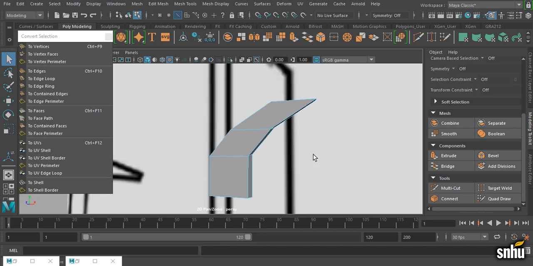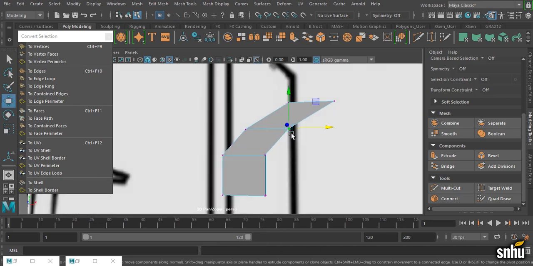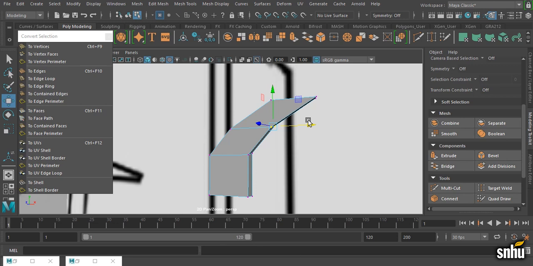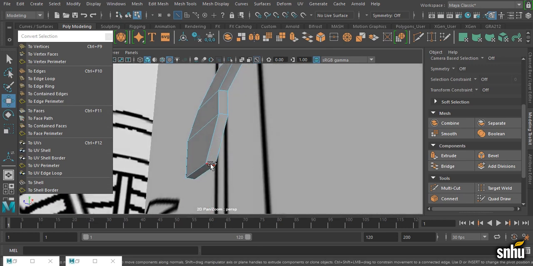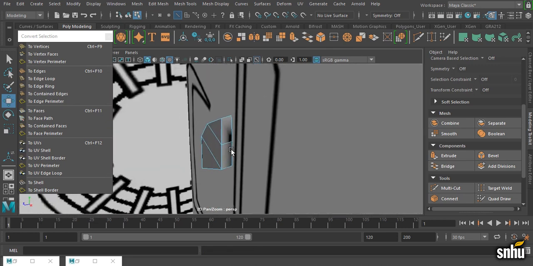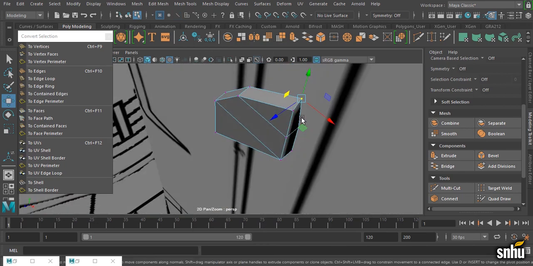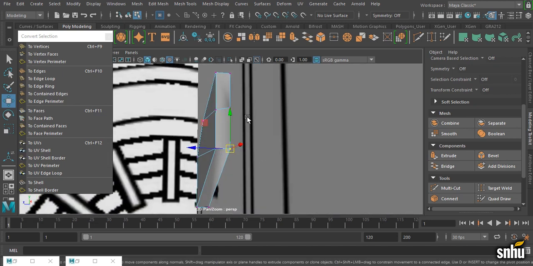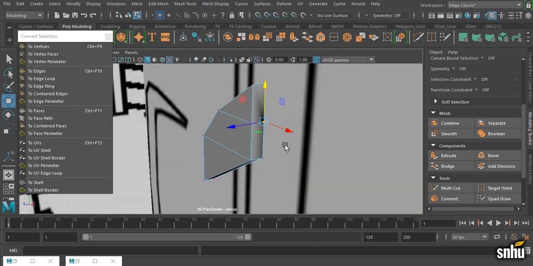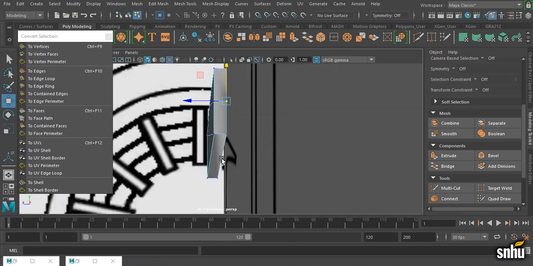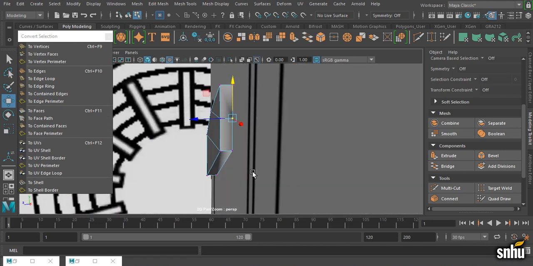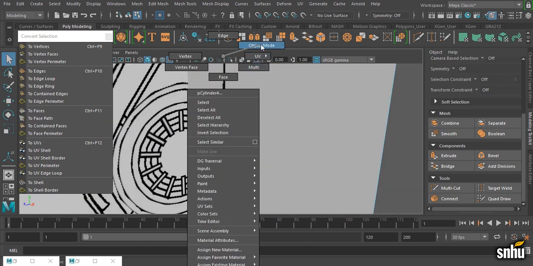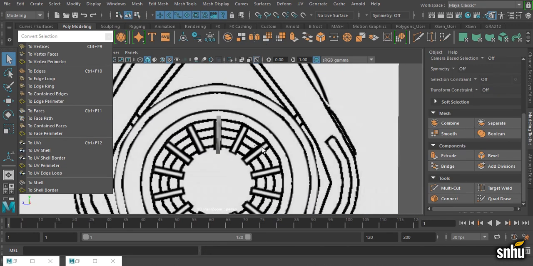So now I'll start to move these vertices and edge loop to get the shape that I want. So I'll snap these to here. And then these snap to here. Now I can get rid of this edge loop and this edge loop. Snap these. And that's about what one half of one of these rectangular shapes looks like. So now I'm going to mirror this over to get the other side. I'm going to hide this image plane temporarily so you can see this more clearly.